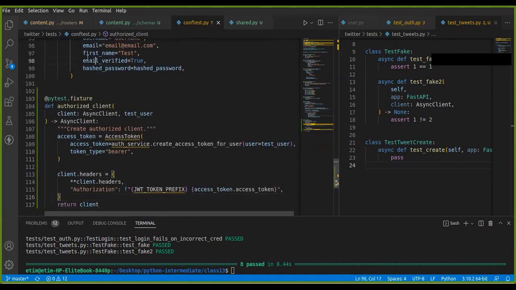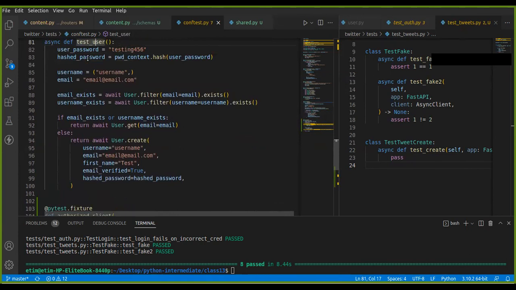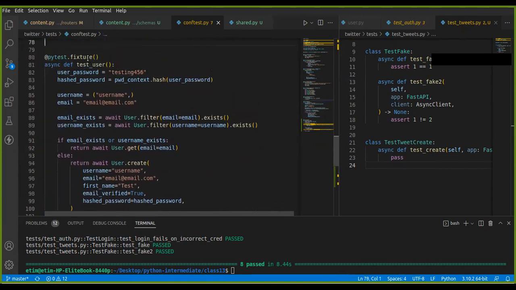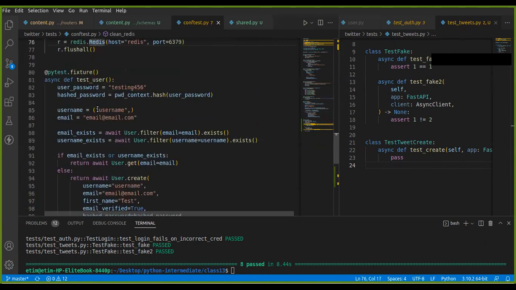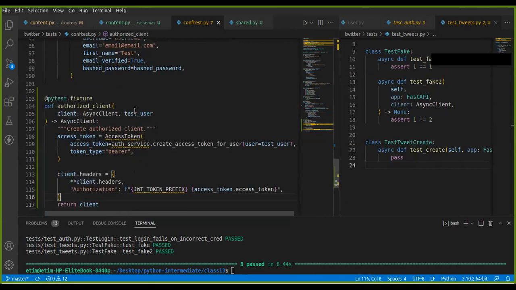Already taking the test user. Now we need to create an access token.